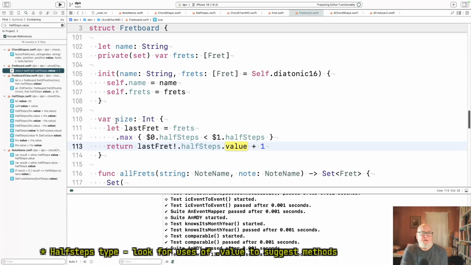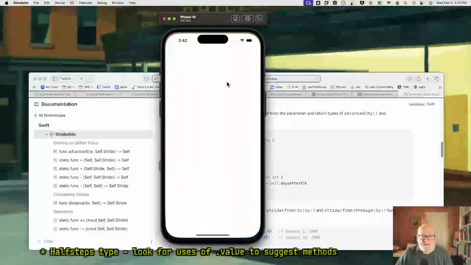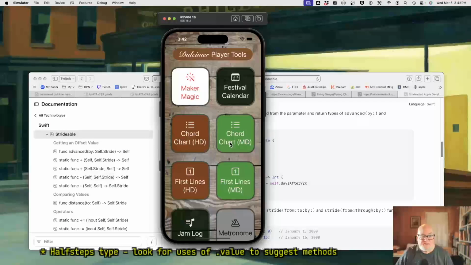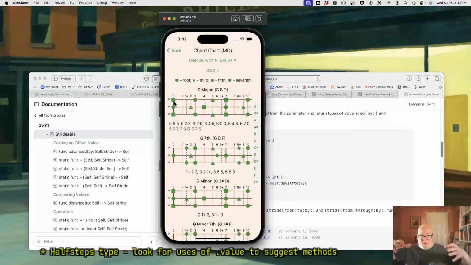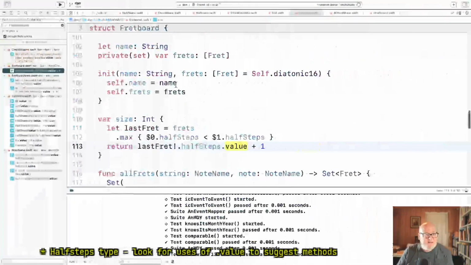Okay. So this one is we have a fretboard, it's numbered, its frets. Let's show them. Okay, so this is the mountain dulcimer, 3 strings going across, and we number the frets 0 through 10. So we're just finding out how big are you? Well, you're the last fret. 1 through 10 would be 10, but you need one more because the 0 fret is there, so you're adding in that.